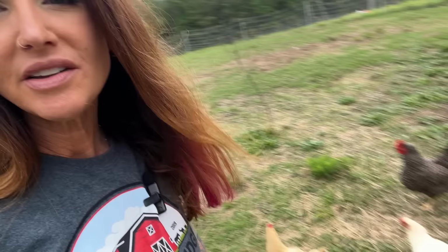So these guys, see how they're following me? That's what they do. But they have this whole area down here, but I swear to you, the ducks do hang out down here a lot, but of course they're making a liar of me right now. They're all hanging out up there, but they're funny. Sometimes when I feed them, I bring it down here and put some of their feed on the ground so that they'll eat some more of the grass and stuff down here. Some of them are better about it than others. The geese are really good about it. Of course, the chickens eat some of it, but not as much as I would like. I don't know why. Some of those breeds just don't seem to know what to do about it.